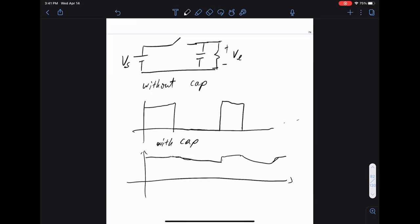So here is my very crude drawing of what happens with a capacitor. You can compute what all these curves are. The way this works is you get the largest capacitor that can be added to your circuit, then you design around that. The trick is it's not always possible to add a very large capacitor given the circuit you have. It depends on the space you have. If you can have a super large capacitor, you solve every problem. If you cannot, you need to design around it, and that gets very interesting.